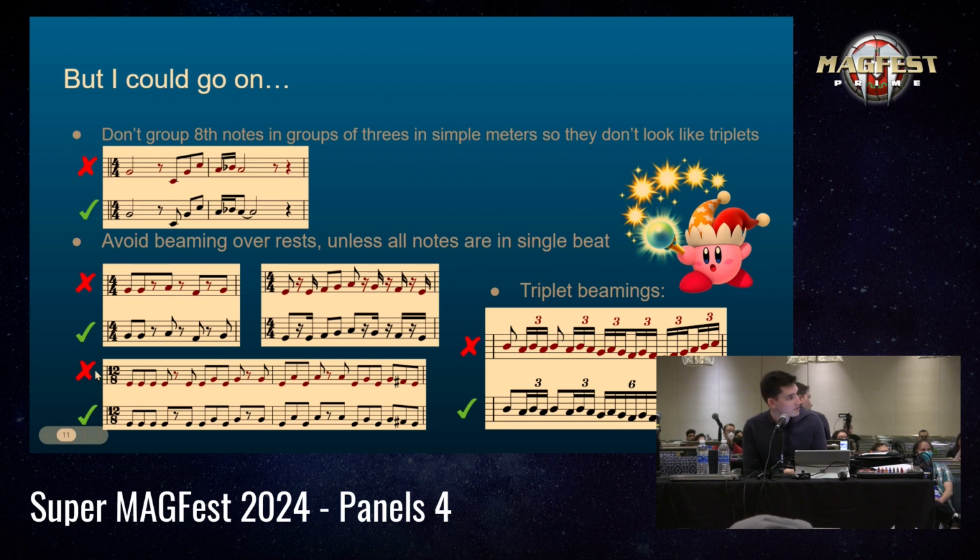Generally, don't beam over rests. It, again, obscures beats more. It looks more cluttered, though the exception being if everything is within a beat, go ahead and do it. Because, again, we're trying to just see those beats. The point of beaming is to read the meter clearly, especially if things get more complicated. We have a lot of examples you can just see here of where we do or do not maybe want to do that, beaming over rests. One example in 12/8, fun times.